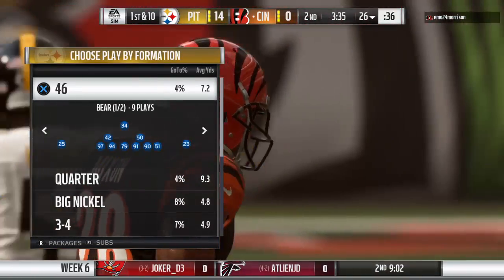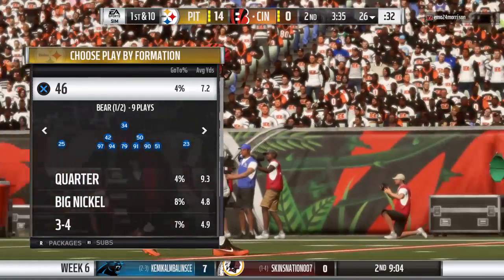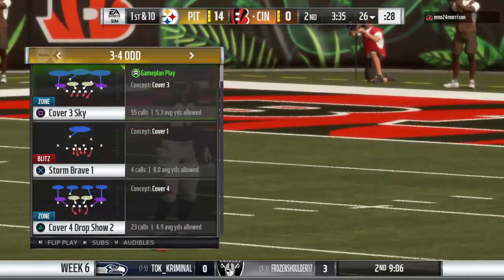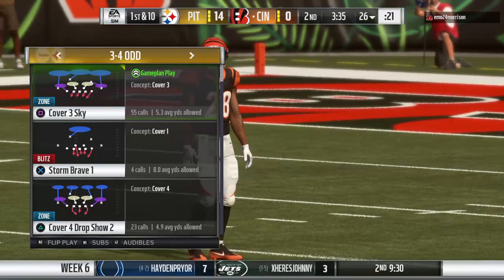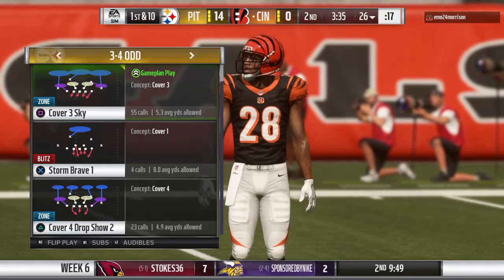Cincinnati now ready to take the field, already down 2 touchdowns here in the first half. This becomes a pretty important drive, doesn't it? It certainly does, and a lot of the teams script plays. They have a script to start the ball game, and typically those scripts go between 12 and 24, 25 plays. Down 2 touchdowns early, probably not very deep into their script.